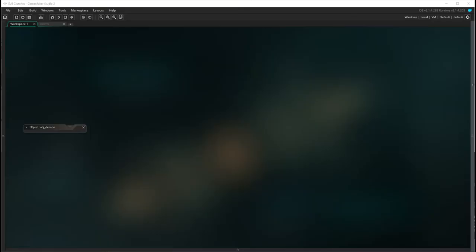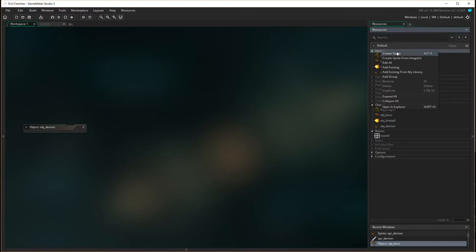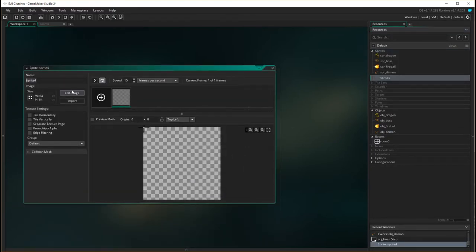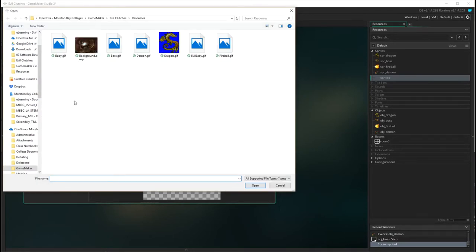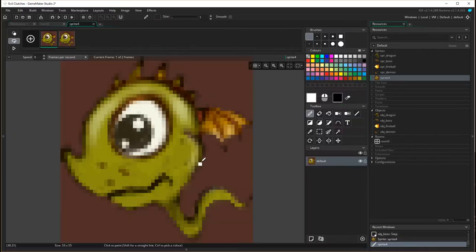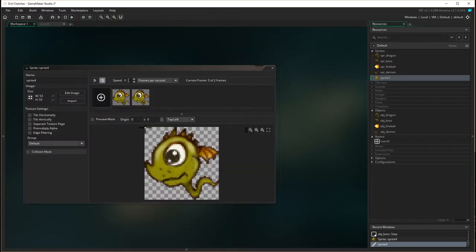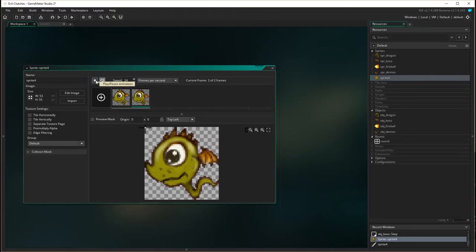Okay folks, most of this stuff should look pretty familiar to you now. You should get it down pat. We are creating a new object. The first thing we're going to do is create the sprite for that object. I'm going to import the sprite, and that is the sprite of the baby. I am going to edit that image and remove the brown background, shift clicking to select all of the frames, removing the color, and happy with that. Going back out, setting our animation speed to 24 frames, which is probably a little bit too fast. So let's try that at 12, see how it looks.